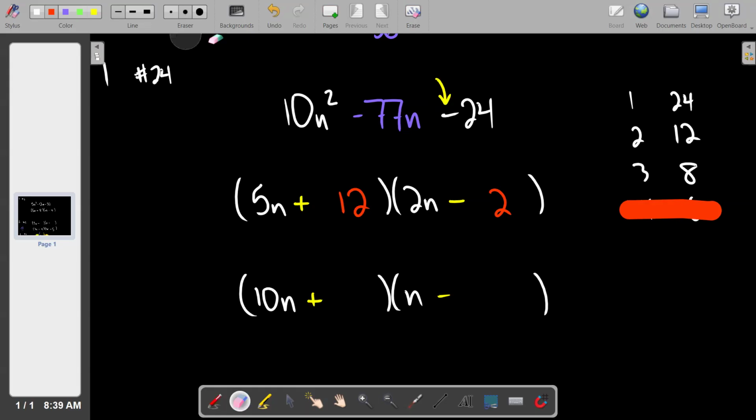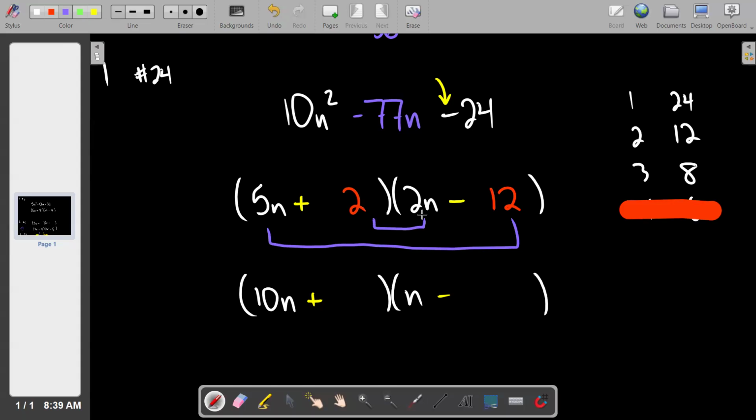Okay, 12 and 2. So 12 and 2 won't work because you get negative 10 plus 24. That doesn't work. So we could try switching them if you want. We could try the 12 over here and the 2 over here. And that's a good shot. It doesn't work, but it's a pretty dang good shot. The outside one gives you negative 60, and the inside one gives you 4, and negative 60 plus 4 is negative 56. So we can say 2 and 12 don't work on the top. But then, have you tried them already? I mentally did it. Okay.